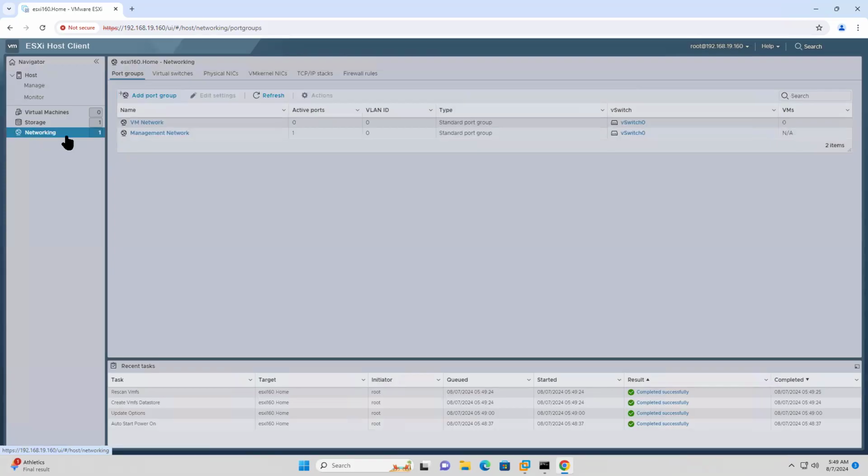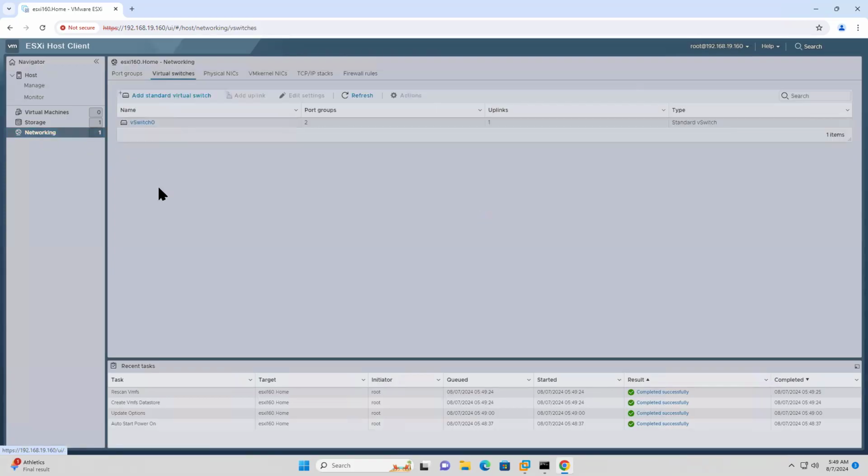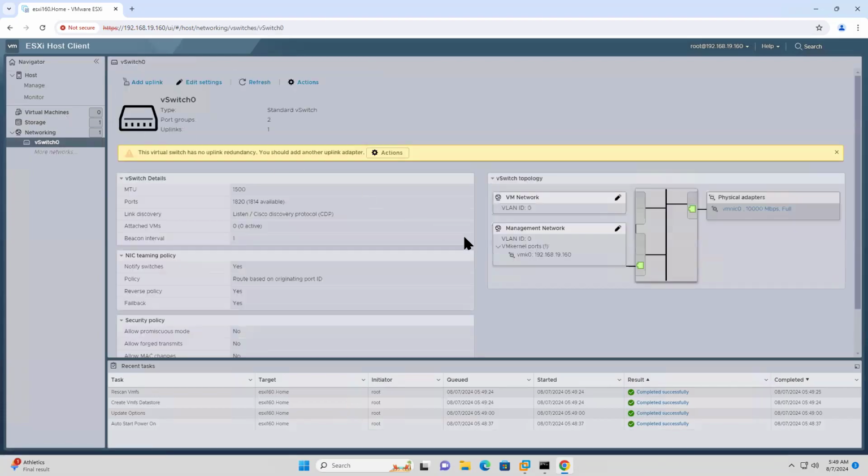That is the main thing. When you go to networking, you can see by default vSwitch 0 is created, and you can see the adapter. This is the VM NIC. VM NIC is basically the uplink. That adapter is basically connected to DSL. And you can see we have this management IP address assigned. This port is called VM kernel port group. And this is the port group, which is called VM Network.